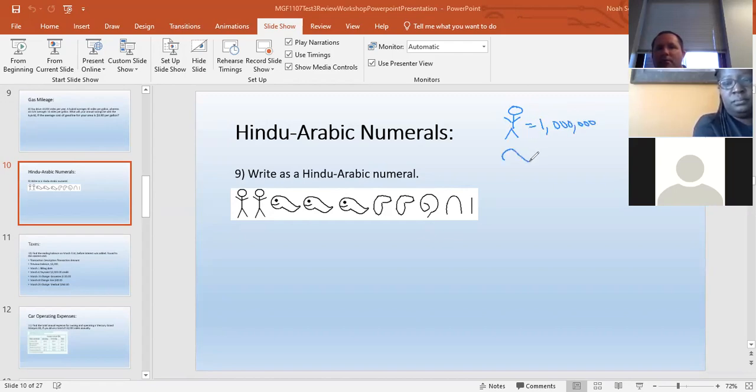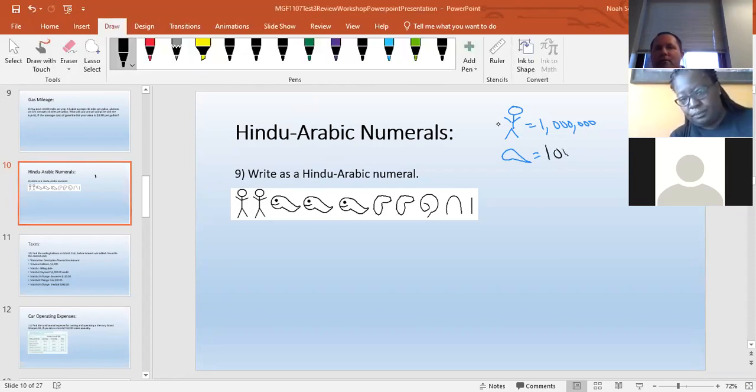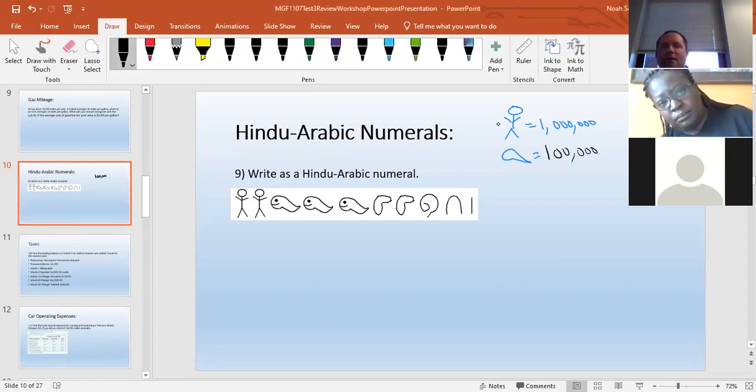The tadpoles are worth, you might even have it memorized more than I do. I always have to look it up because I don't do it very often. Those are 100,000. Okay, I think. You might even be able to make this quicker for me. And now, these curve shapes here, I'm not sure what you'd call them. It's easy to tell what you call them when you look at the formula sheet.